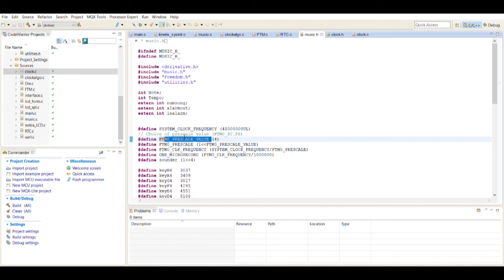So we have to use a prescale value to further scope down the type of frequency that we want, either a high frequency or a low frequency. We are using a prescaler of 4. So 2 power 4 is 16. You take 48 megahertz divided by 16, and it will be 3 megahertz. So the system frequency that we are using in our project is 3 megahertz.